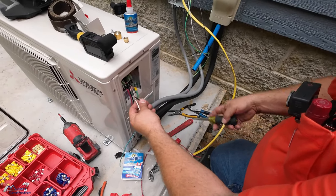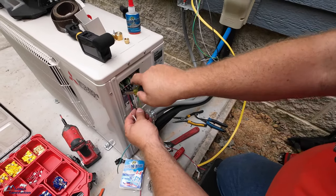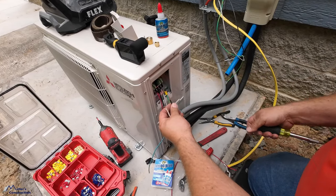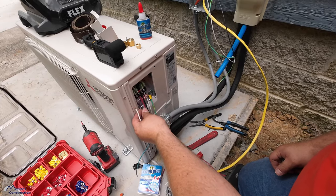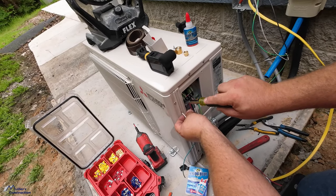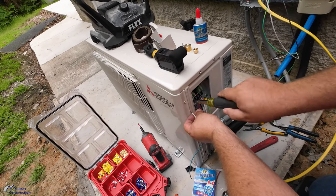Everybody that's ever worked with wires knows that you just twist them to keep them from fraying up. I don't like to just stick it in there once it's stripped. The old timers used to take the time and actually heat up the wire and tin it. Tin it, yeah.